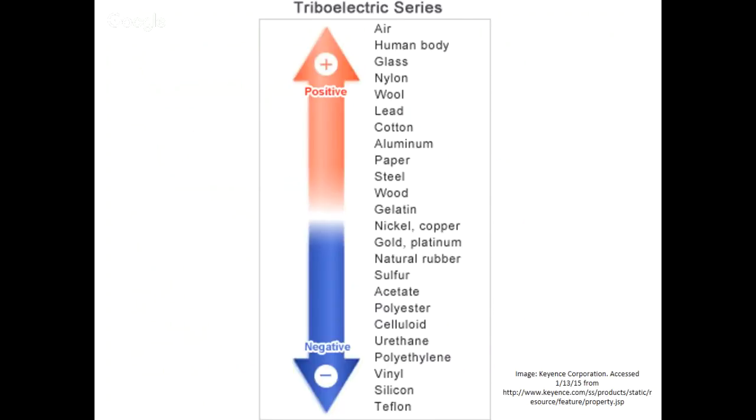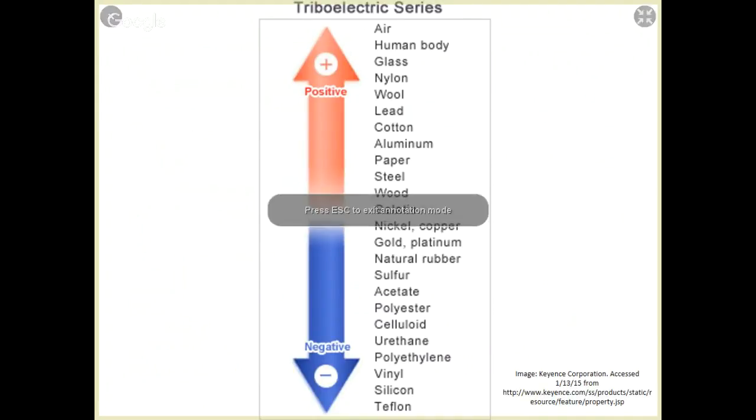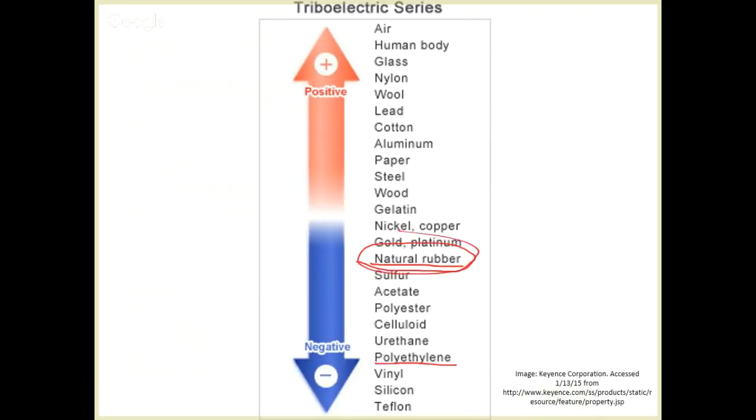So right, natural rubber and polyethylene. Which one would be positively charged? Yeah, the natural rubber. So odds are the polyethylene would take electrons from the rubber, and the rubber would end up being positively charged. Even though rubber is kind of down on the negative end of this spectrum, polyethylene is more negative. So this is all about the relative positions of the materials together, is how you figure that out.